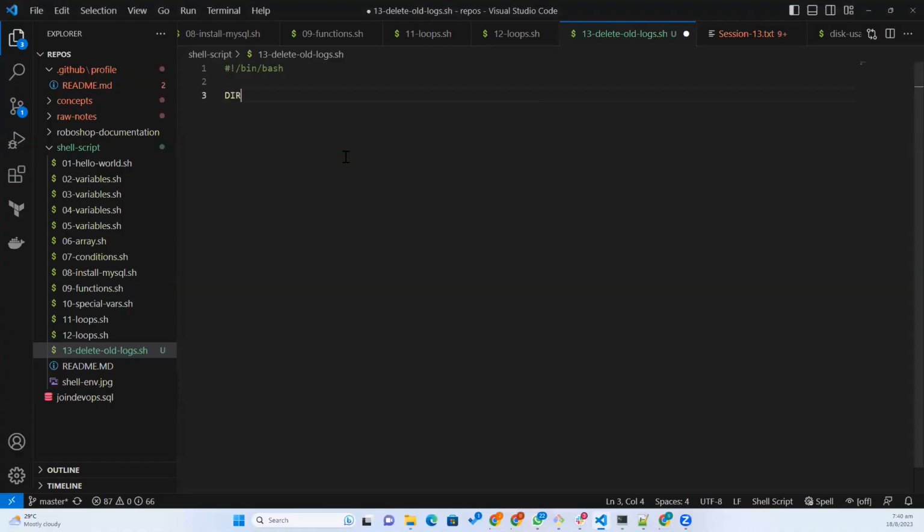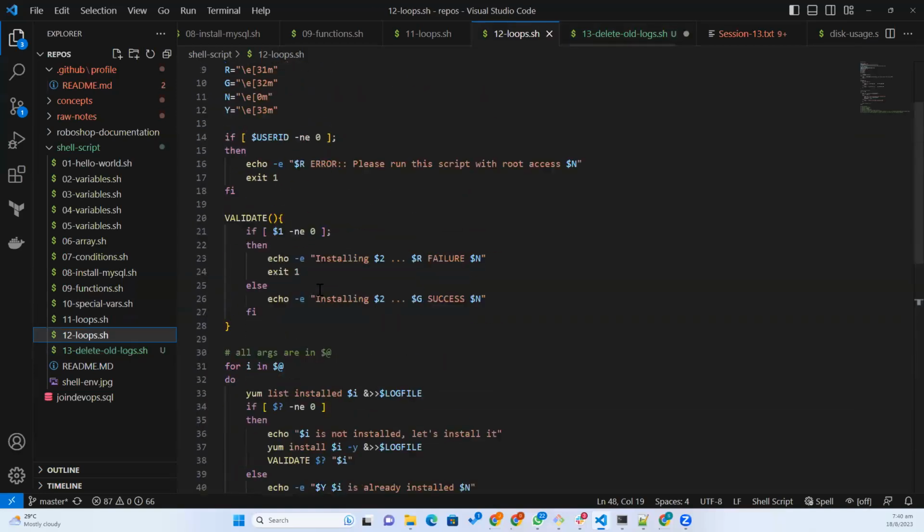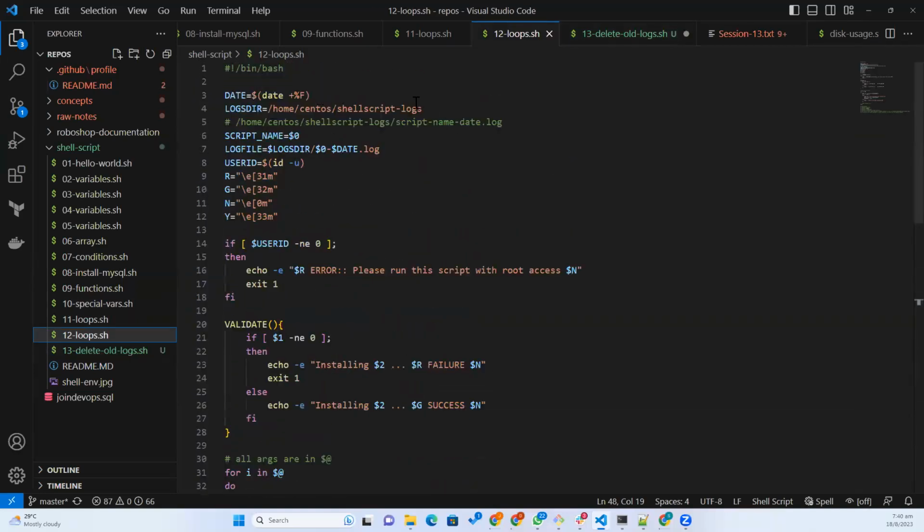So now, the logs directory, where is it? The app logs directory, /home/centos/app-logs. This is the directory. You should search for .log extensions and then delete. And just like earlier, you need to store your log files also.